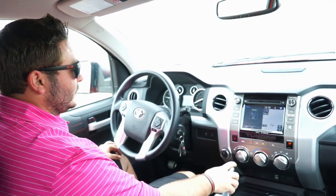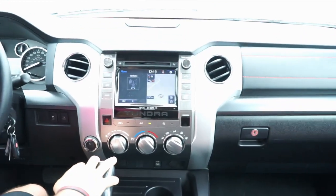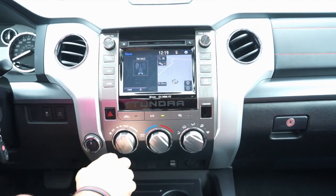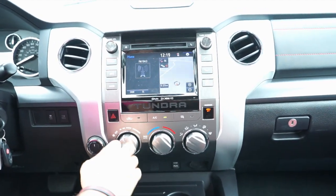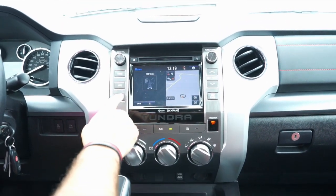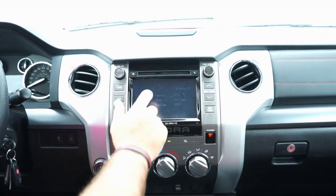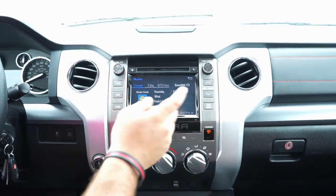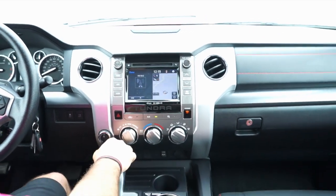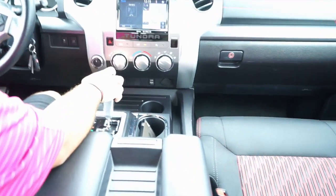Walt, I'm not sure if you can show that, but lighting, I apologize about that, a little bit cloudy out. But great, love the Entune system, love the ability to pause, play, rewind, fast forward, live radio if you want to. Again, you can just click into that. You can go to your home screen. You have the ability to run different apps, whether it be traffic, weather. You can go to weather, current weather, mostly cloudy, gives you the humidity, temperature, anything that you need. Very fast acting system, as you can see. Definitely a fan. There is a TRD shift knob right here, again, which is part of that TRD package.